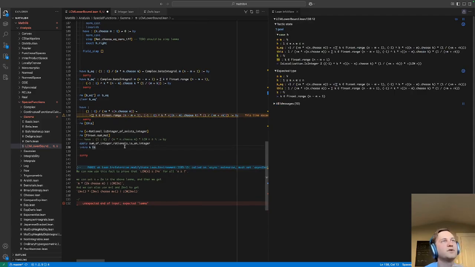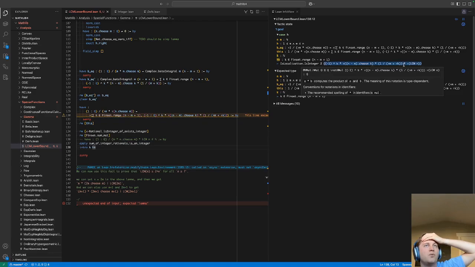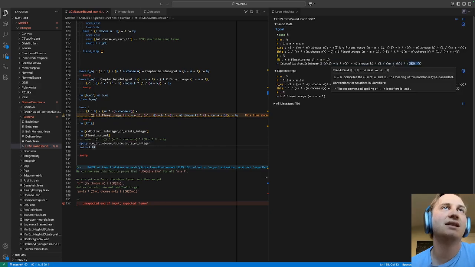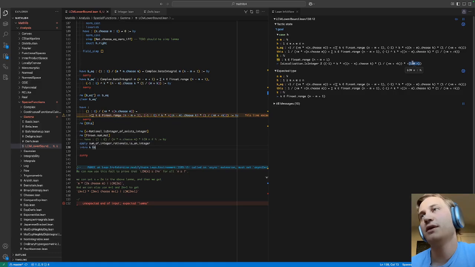So continuing on, we're here, localization is integer. We want to prove that this is always an integer. The way we're going to prove that is to get this all in the form where the LCM n is divided by m plus k, because the point is that this is less than n, and therefore this product is an integer.